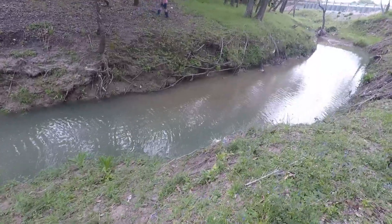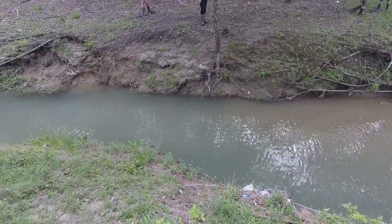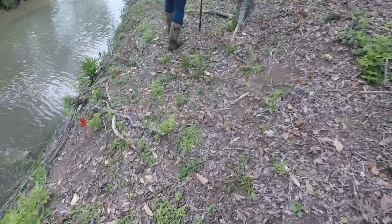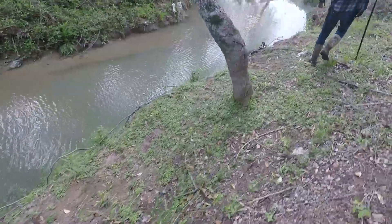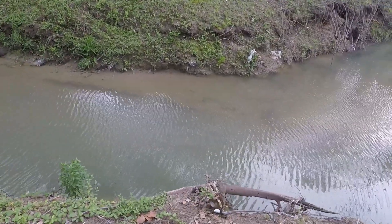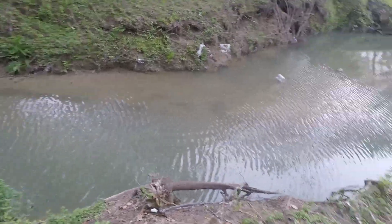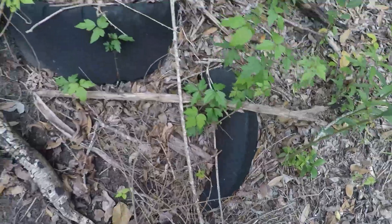With this creek being up, it was one thing coming up that bank, but going back down that bank and going back across — that's a whole other ball game and I don't think we can cross up here. You think we can cross over here? Not only do we have to cross, but that's a steep embankment. Well, tires everywhere — these tires have been here for a long time.